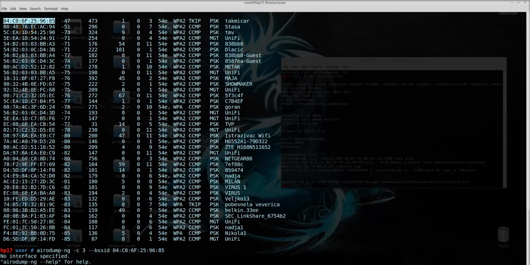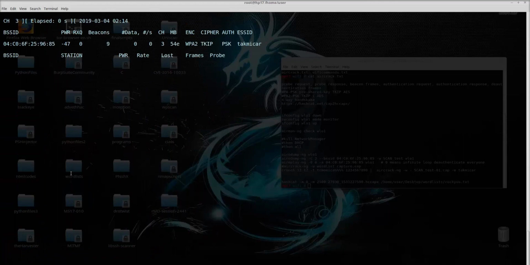So basically just enter now, and you can see that right now we only see our wireless access point that we are testing, and soon we should see some of the MAC addresses popping up right here, which basically shows the devices that are connected to the access point. As we can see, there is one, which is, I believe, my mobile phone.